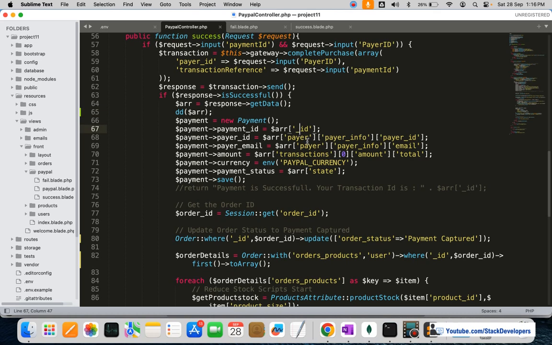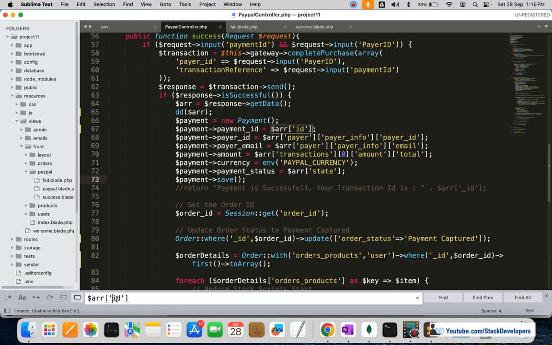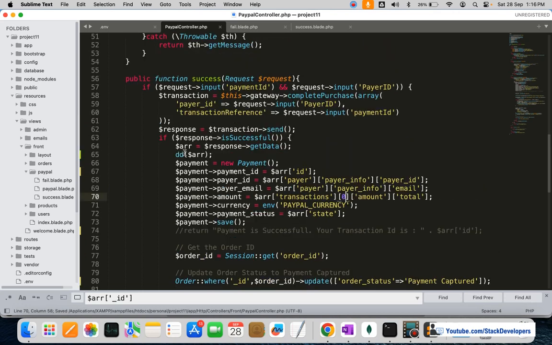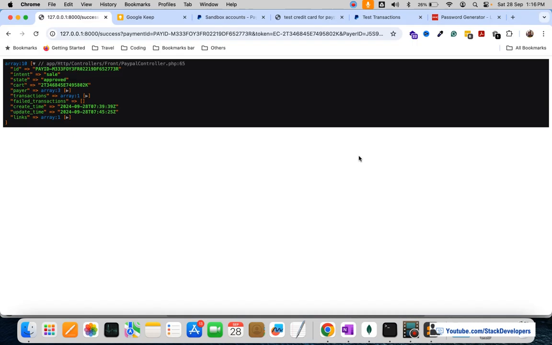Yes, id must in this position there must be id, because it is coming from the PayPal. And I'm going to check here and anywhere else. Yes, only this thing. So I'm going to remove this one. We'll try now once again. Command shift R in Mac, as I'm using Mac.